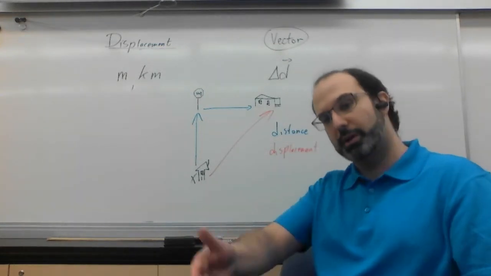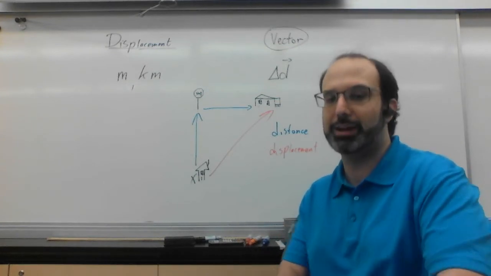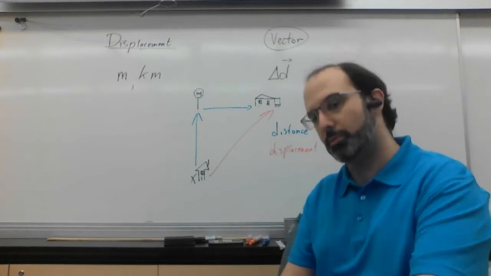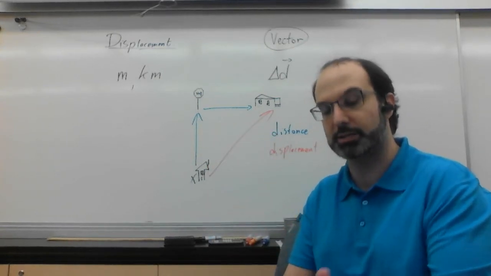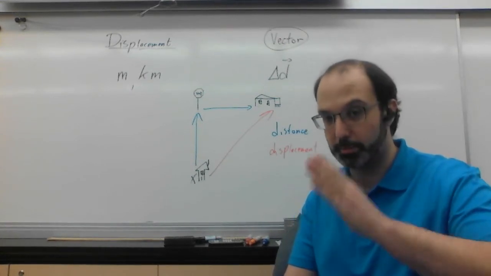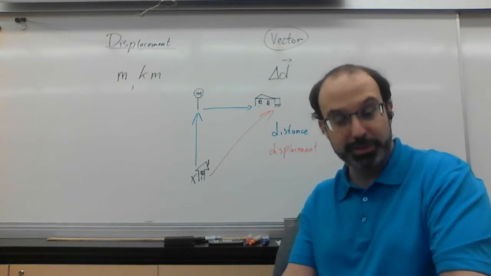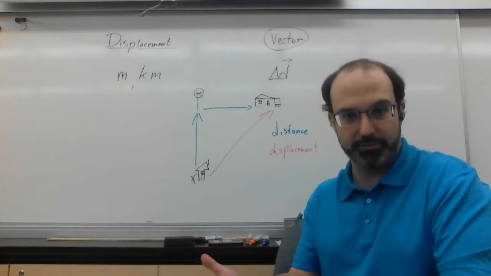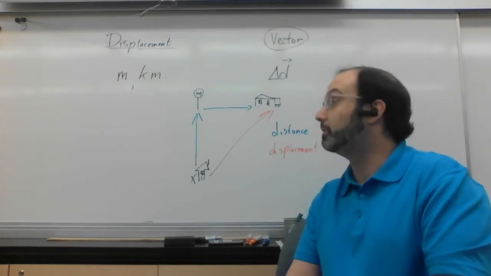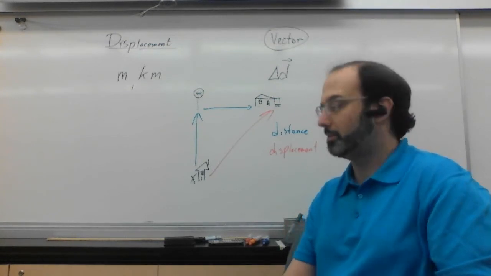Distance is all the ground you cover, and displacement is how far away are you from where you started. I don't care that you had to go around the corner. I just care how far are you from where you started. That's why the red line is a straight line from start to end. There's nothing in between. It's just boom. That's kind of it. That's basically what displacement is. Now, there's some equations, obviously, and one of those equations is that triangle part again. So let's erase my wonderful diagram and talk about the math.